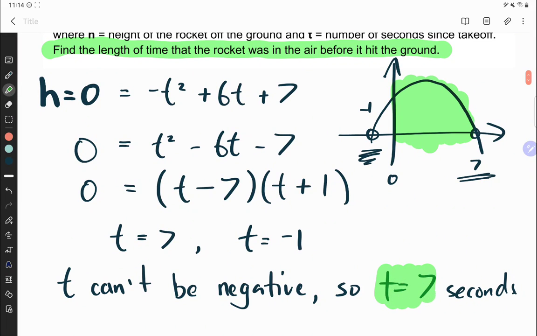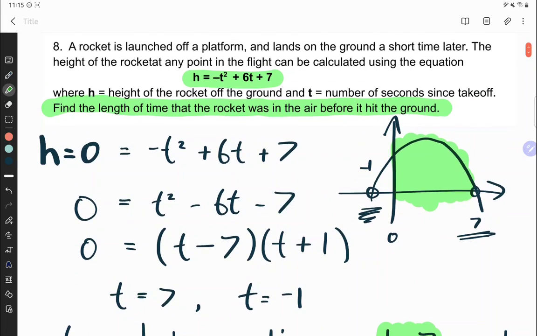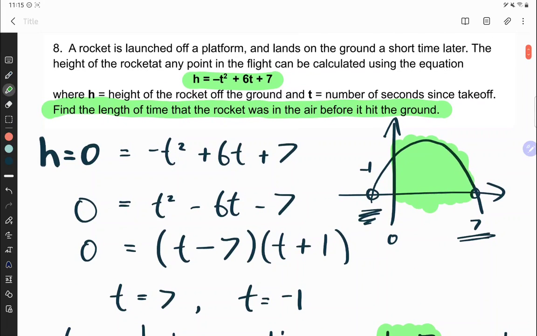So there you have it. Right? We have to make the substitution into the equation that h will be 0 when it hits the ground. So that's the first thing that we have to do. Then we have to solve the equation having put 0 in place of h. Having done this, we solve this with the whole thing equaling 0.